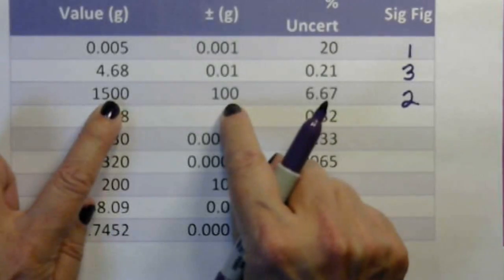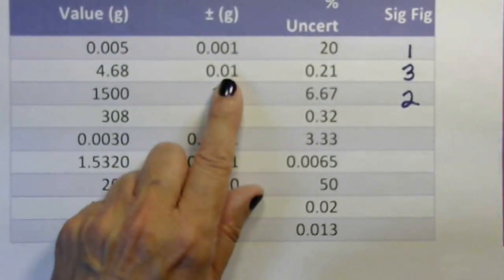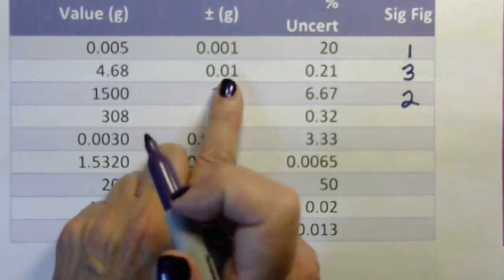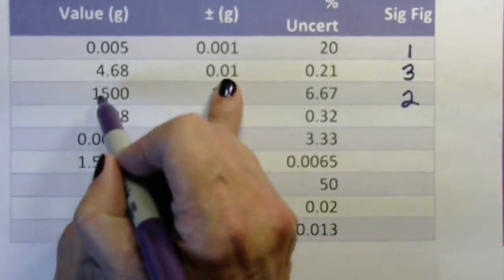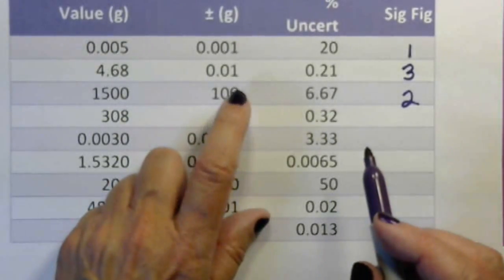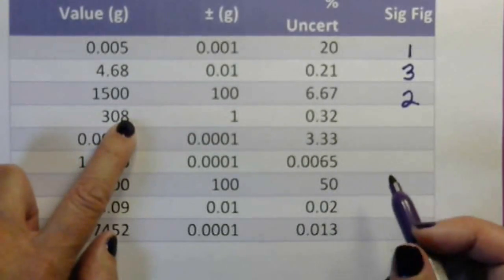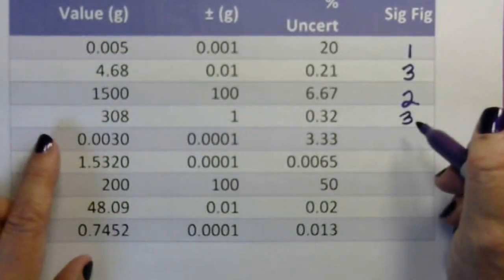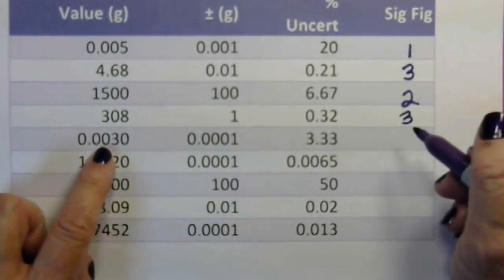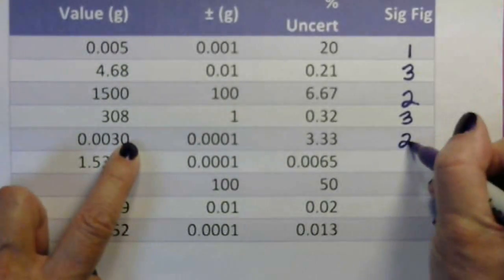This is what I'd have to assume also if they told me nothing. I'd have to assume 2 significant figures. The plus or minus range would have to be here, unless they told me more information like plus or minus 1 or plus or minus 10. This number, 1, 2, 3 significant figures, easy to count. This number, I start at the first non-zero, 1, 2 significant figures.